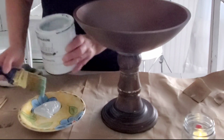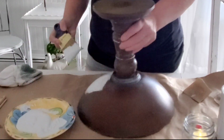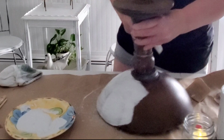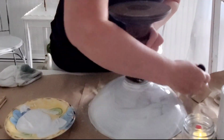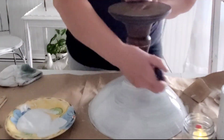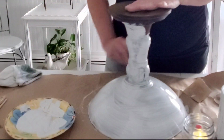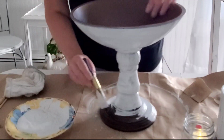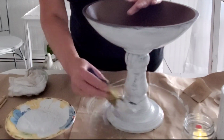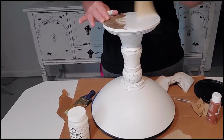So I'm going to be applying 2 coats of Rust-Oleum linen white chalk paint. And 2 coats is all it took to just give this piece full coverage. And what I did this day was I put 2 coats of paint on each one of these projects. So it's so much easier when you are just batch painting, because you just get out 1 or 2 paintbrushes, same color paint, and I just had them all set up around the table and could just move to each piece, and it makes it so much easier. And by the time that the last project was done painting, I went in, made dinner, and then this piece was ready for its second coat.